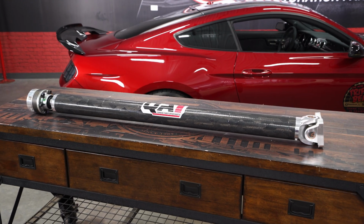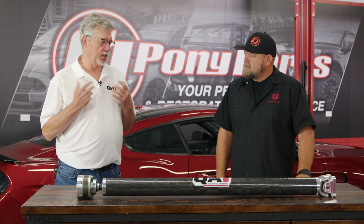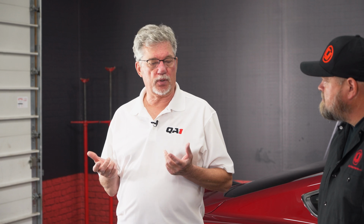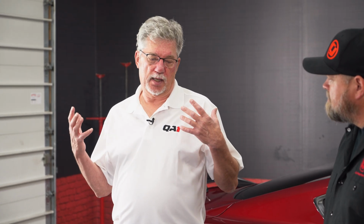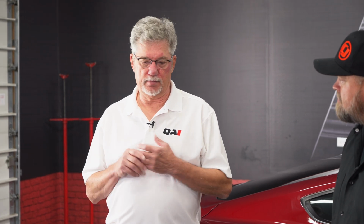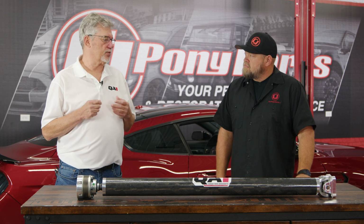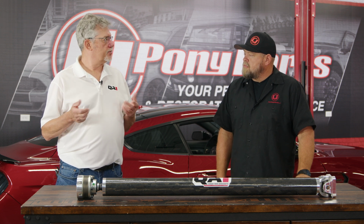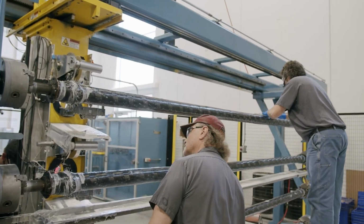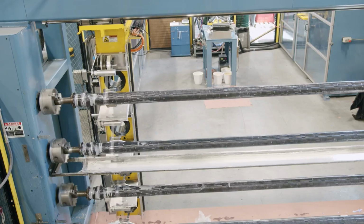It was kind of funny how way back when we're a shock company, suspension company. We've been doing a lot of different upgrades on a lot of different vehicles, but we had an opportunity to work with 3M way back when. 3M is a company based out of St. Paul, Minnesota. We're based out of Minneapolis, Minnesota, and we kind of collaborated on some ideas on building carbon fiber drive shafts. They had the resin, they had the structural adhesive, they had a lot of the chemicals to build the shaft. So we went forth and built our own drive shaft lab. We have our own filament winding machine, our own balancer, our own torsion tester. So we built our own lab, and basically we're building drive shafts from scratch.